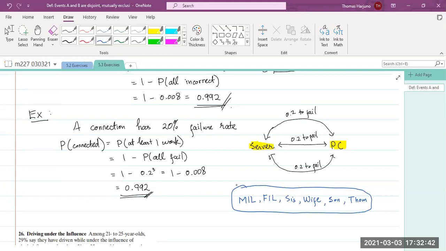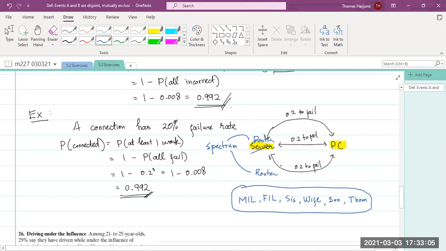And that's because I use different routers. Instead of using one router at home, I use two different routers. But my internet connection from Spectrum is only one. So from Spectrum, I built two connections to two different routers. One of them is my old router, the other one is a used one, another router. And then each of these routers is connected to all of us. So once one of them fails, it can go the other way.